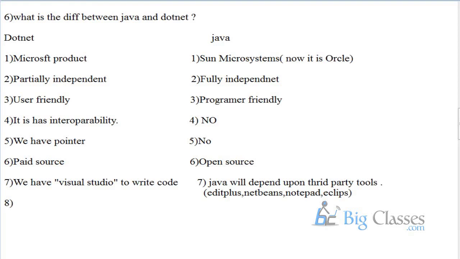Okay. Next, in .NET we have the LINQ concept. It is a very important concept, which is Language Integrated Queries. What is this? Suppose you are the .NET developer and you have to do a registration page where, if the user enters the data, it should be saved in the SQL Server. You write the code for that, and for that you should have some SQL Server knowledge: how to connect to SQL Server, how to insert the data, how to update the data. Minimum basic knowledge of SQL Server you should have. Suppose in your next project you are the .NET developer, but your client is asking for the backend to be Oracle.